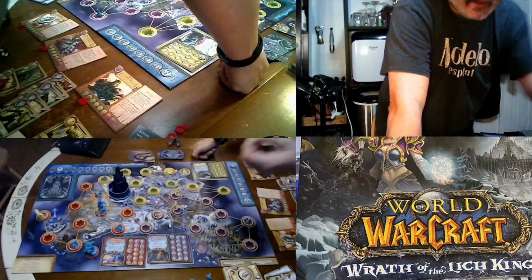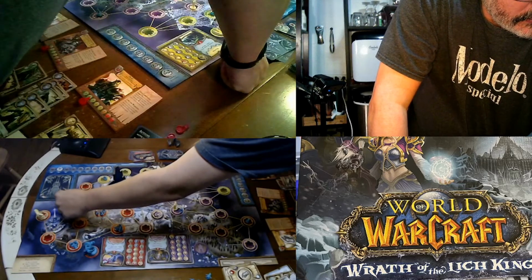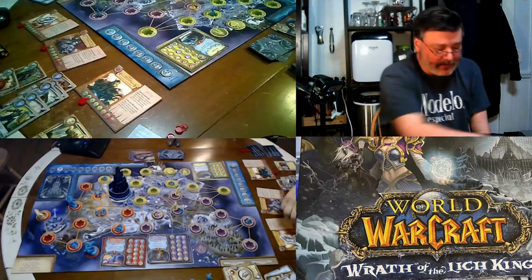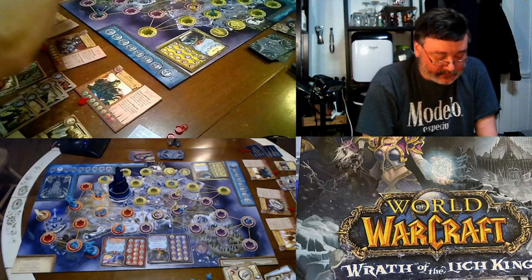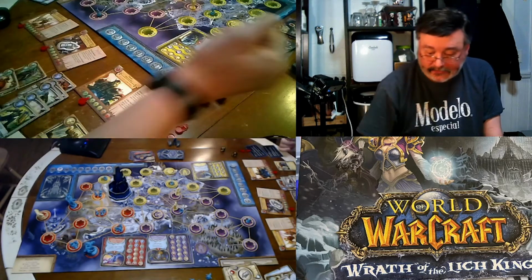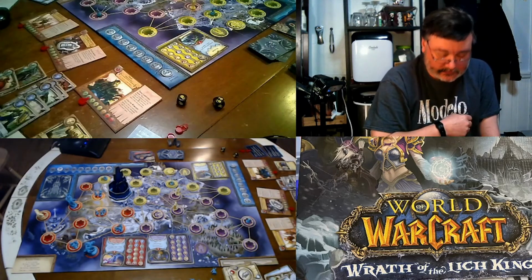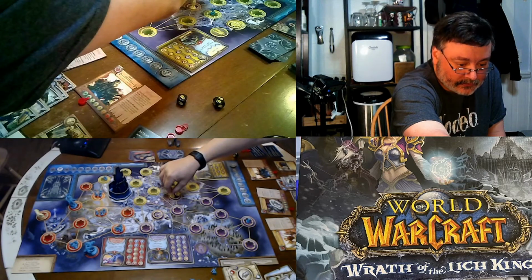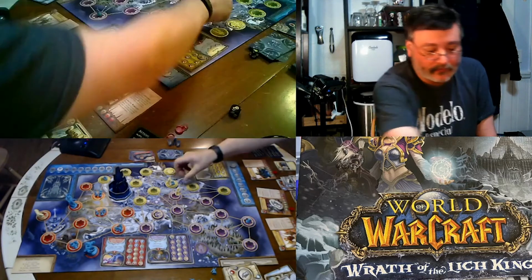Alright. And now we activate this guy. He moves that way. Alright. Now it's Sylvanas Woodrender's turn. Well, she's going to have to fight this guy right here. Definitely gets ready now. 1, 2, 3, 4.